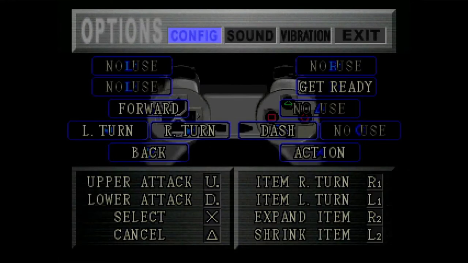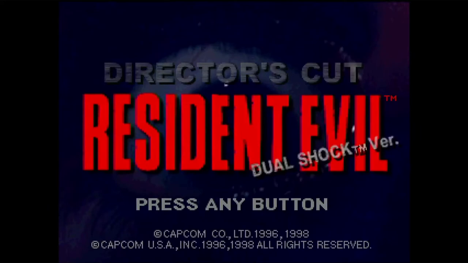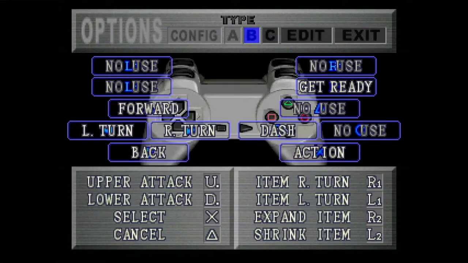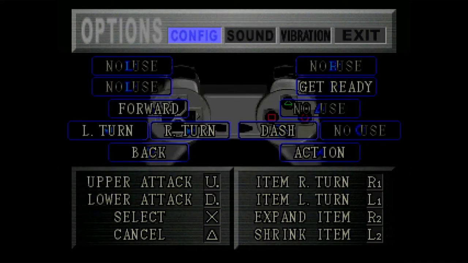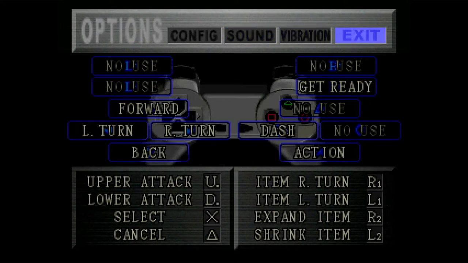Now controls, I am playing this on my PlayStation Classic, with Project Eris installed, so I can access this menu without a keyboard. I wanted to look more in the options. Config: you can configure your controls. I'm gonna leave it at A, but you can also customize your own controls, that's cool. Sound, I'm gonna keep it stereo. Vibration, unfortunately, because the PS1 Classic is only the standard controller, not DualShock, is irrelevant, but let's turn it on anyway. That is it for the options.